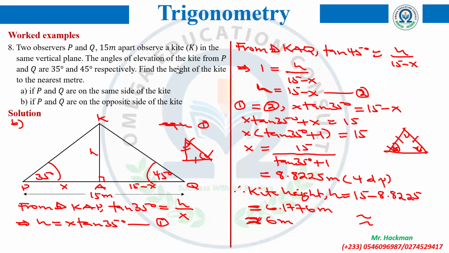Prof. Gideon, sir, please, but there's the side AQ, which is 15 minus x. So when you find your value for x, you subtract it from 15. No, I'm only interested in the x. That's what they are trying to tell me. We are only interested in the x. If this value is wrong, h will be wrong. So let's concentrate on this for now. So the value is the same as this.